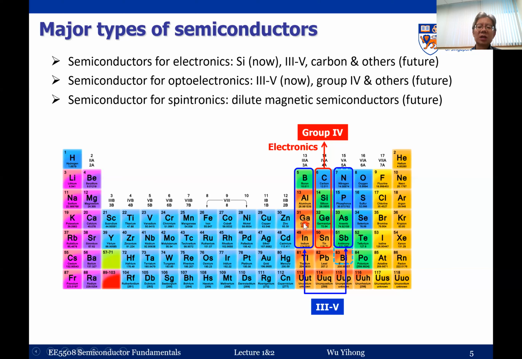If you have gallium arsenide and gallium aluminum arsenide, it means making this alloy, and in principle you can get a red light as well. But the efficiency is not very good. So that's the reason why in the 1980s there were a lot of activities on the II-VI compounds. For example, you have zinc selenide as a typical example, zinc sulfide, and zinc telluride. In terms of band gap, you can really make optoelectronic devices using this kind of compounds, and the wavelengths will be in the green or blue region, right?